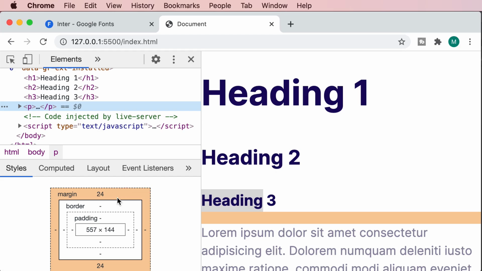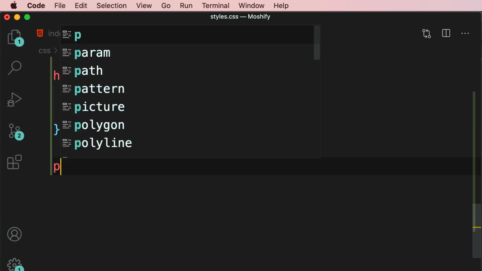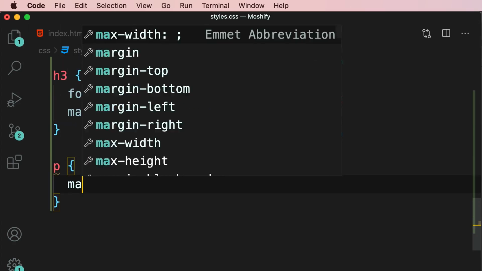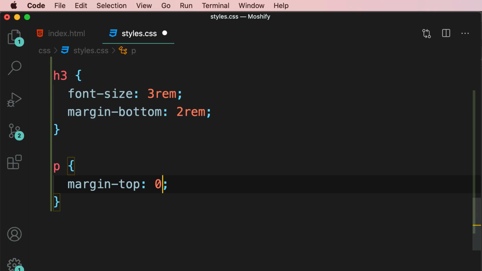So the margin below the heading and the margin above the paragraph are collapsed into 24 pixels. So even though we set this property here, it's not really making a difference because the margin above the paragraph is greater than this value. So to solve this problem, we can define a rule for our paragraphs and set the top margin to 0. This way, we let the headings decide the margin above the paragraph, okay?